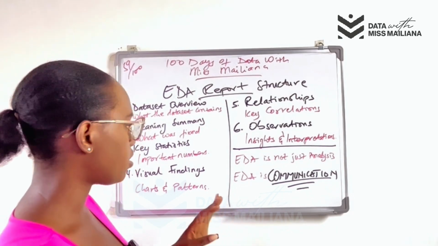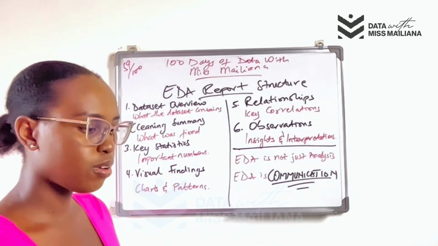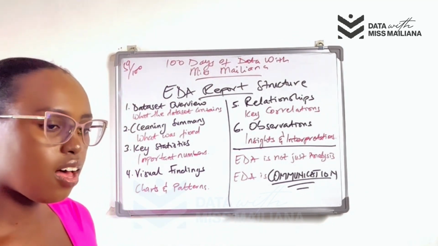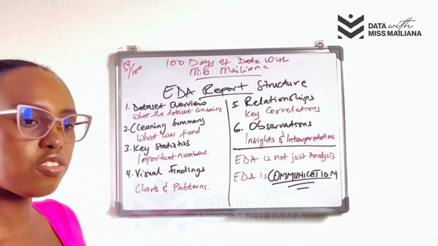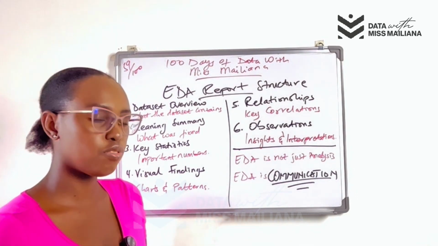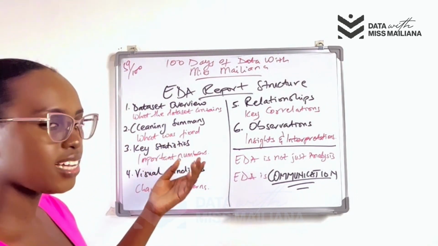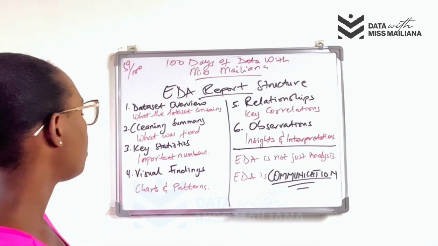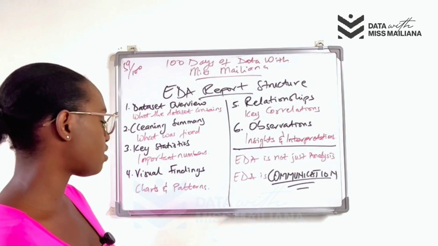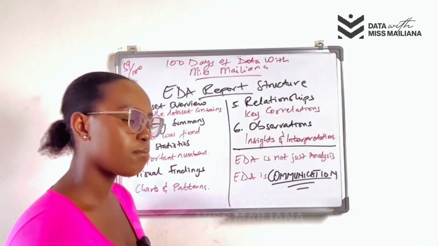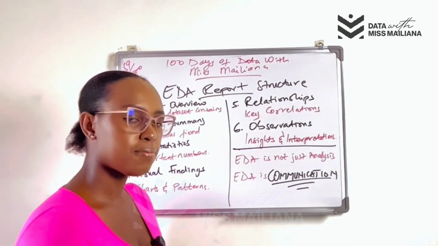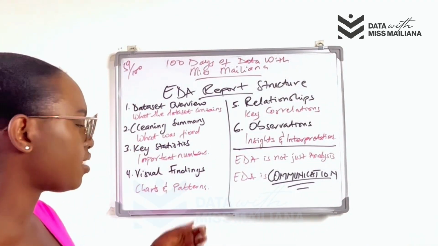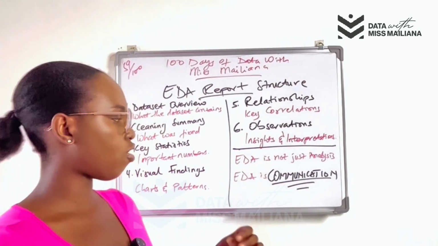All that is important. Also note that when you're doing exploratory data analysis, you may find out that we have sales, we have discounts and all that, but there's no revenue. So you want to calculate revenue. You've calculated the revenue, so you have to tell us that you added revenue to the data set. Then you give us key statistics, the important numbers: the total number of sales that came in, the total amount of money that was spent on marketing. All that is very important. That's your key statistics, the average, mean, median, and all that I always talk about.